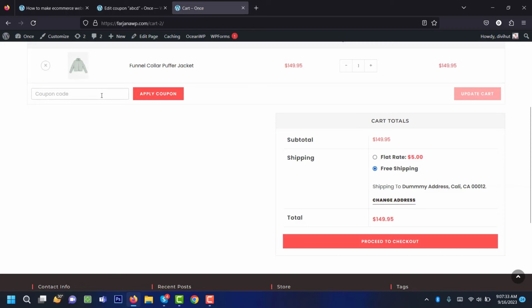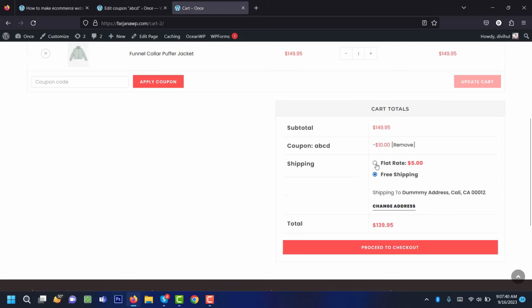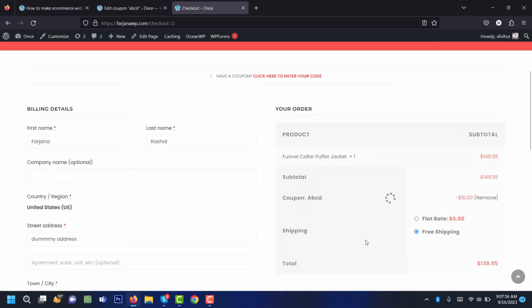If I apply this, now you can see the $10 is removed, so the total price is now $139, and then we can go with the checkout, and all others will be the same.